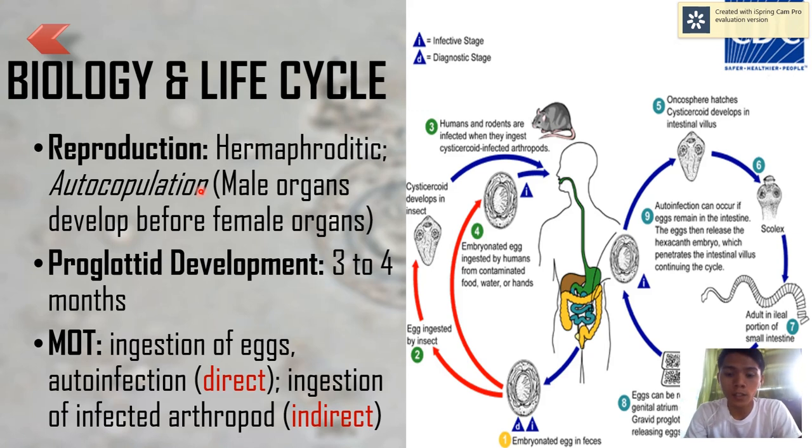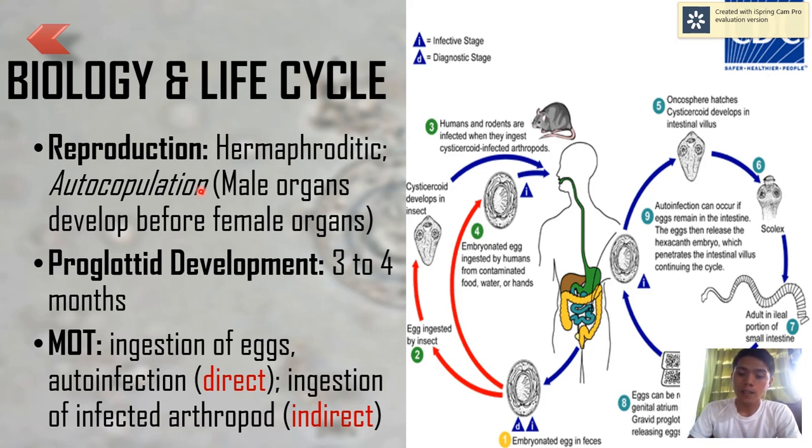That's cross-fertilization. And cross-fertilization usually occurs when there are two or more adult worms inside the same host. And self-fertilization usually occurs when isa lang siya na adult worm inside the host. So it is capable of self-fertilize. And this self-fertilization mag-occur siya between the proglottids. So diba may series of proglottids. So isa ka proglottid mag-release of sperm. And this sperm mag-wander around, tapos another proglottid will accept its sperm. Then that proglottid na nag-accept of sperm, ma-fertilize siya. That is self-fertilization.